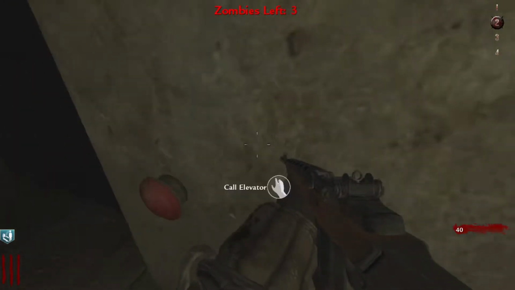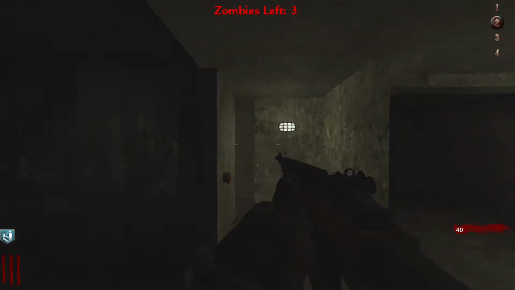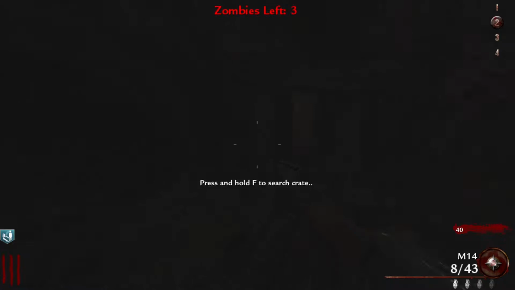Cool elevator. Yo, it's already better than Die Rise. How do I call it? Okay, there we go. The elevator's here. Is there anything else in here? Ooh. Man, this looks like you're gonna die for sure. Oh, MP40. That's good to know. This is like a surefire way to kill yourself.